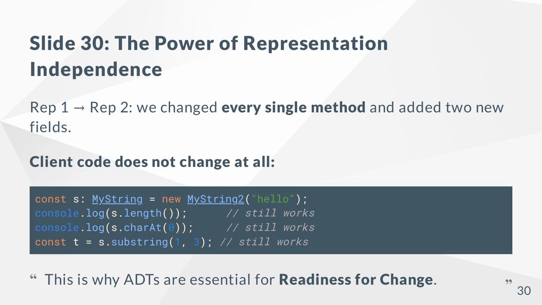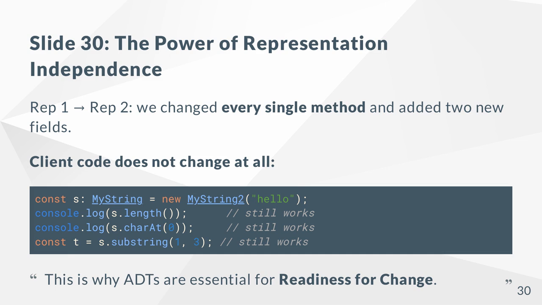Let us appreciate what just happened across the last few slides. We changed from representation 1 to representation 2. We added 2 new fields, start and end. We changed how every single method works internally. The constructor changed, length changed, charAt changed, substring changed. That is a substantial internal redesign.